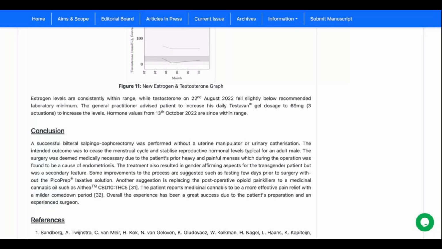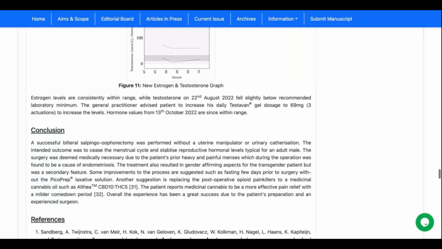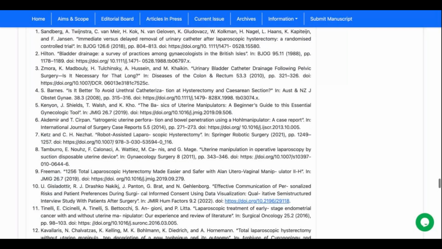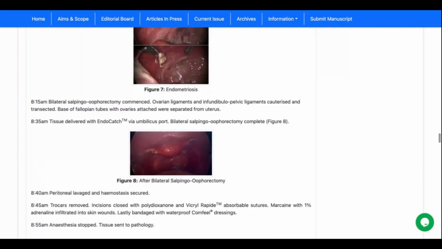Yeah, so overall, it was a good experience. No unnecessary genital penetration, all laparoscopic. Patient was happy. Yes, I would hope to see more surgeries like this in the future. Yes, and I think I finish at the 25 mark, so I think I'll stop here.